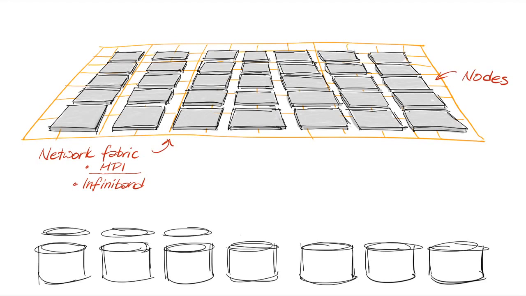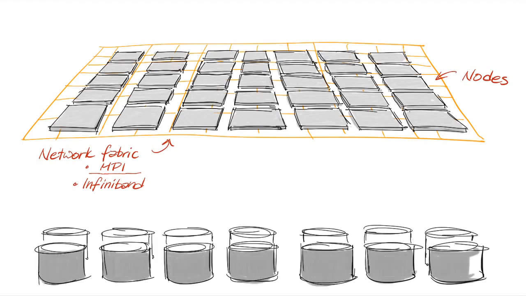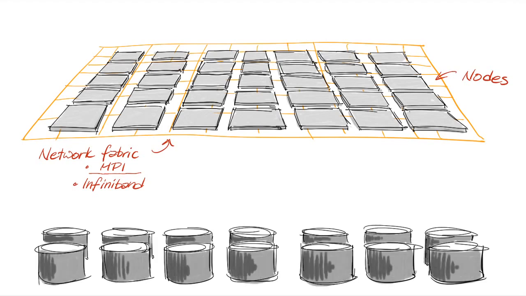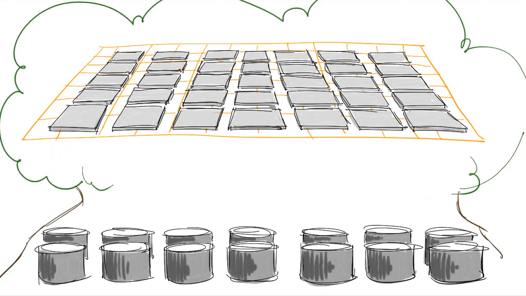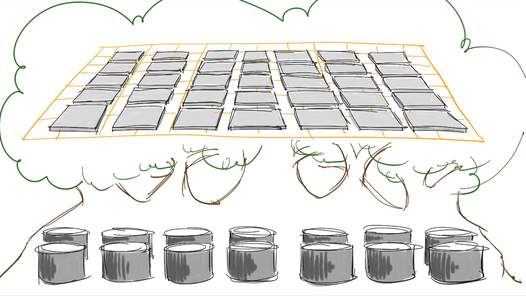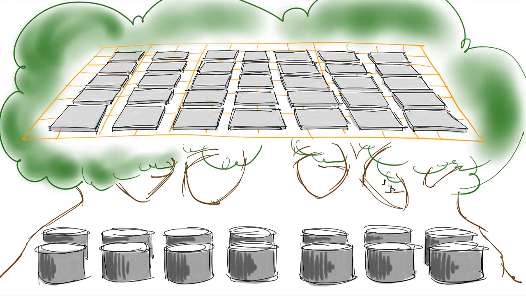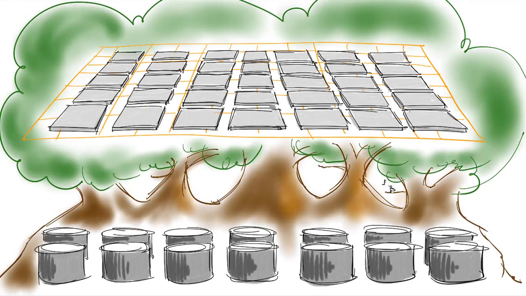The computing nodes are also connected to a set of storage nodes via a secondary storage network designed for high bandwidth. In some architectures, the compute nodes connect directly to the storage system, building a fully connected network design, often referred to as a fat tree.